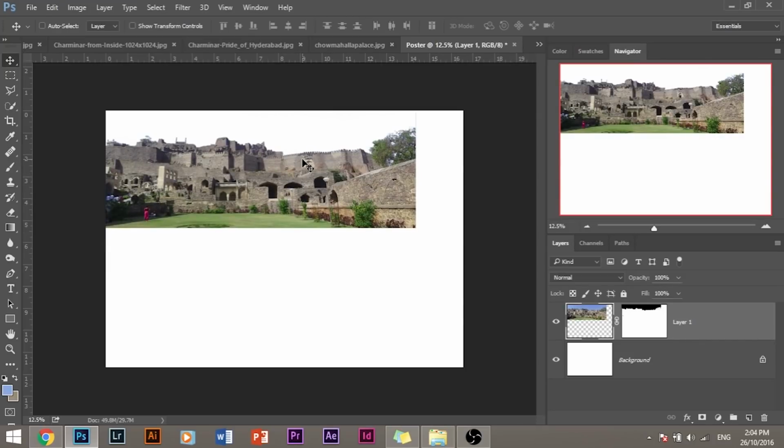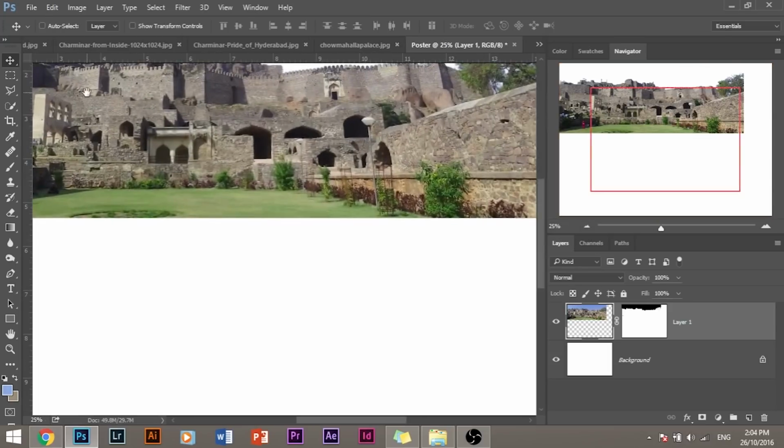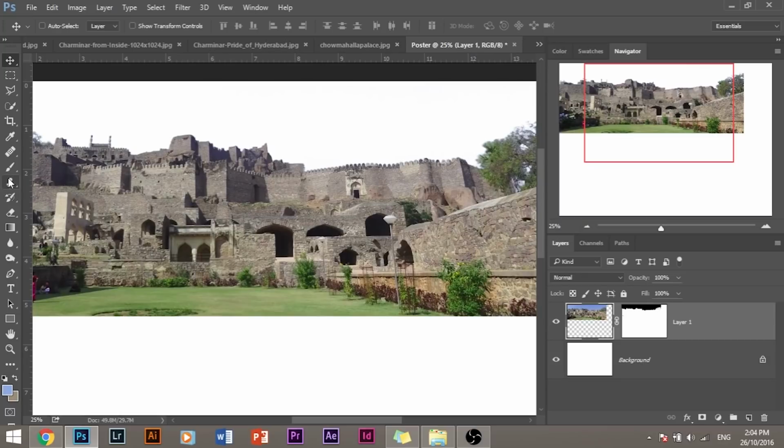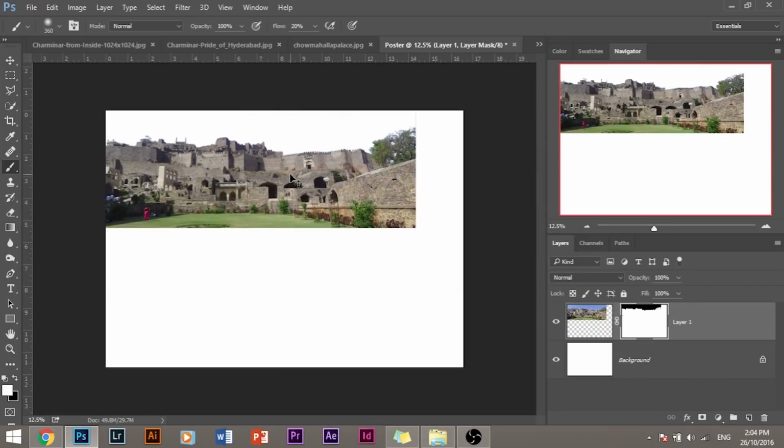Now this has its own advantages. What advantages? You have the original layer with the mask already there around it. For any reason, if you want a part of the fort back or the sky back, you can always select the brush, select the mask, and make sure white is selected, and you can always get that back in Photoshop. If you had done Control A, Control C, that kind of thing, you would have ended up rasterizing the image and losing everything that you had erased earlier. So let's do it with all the other images.